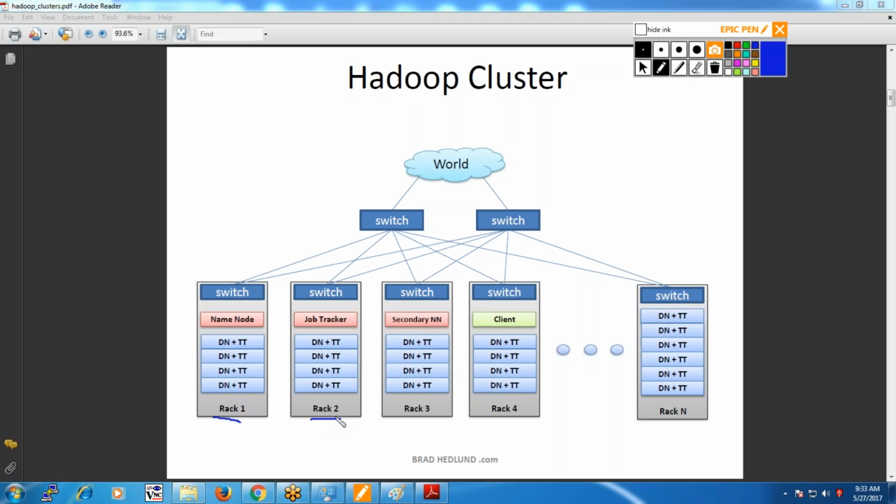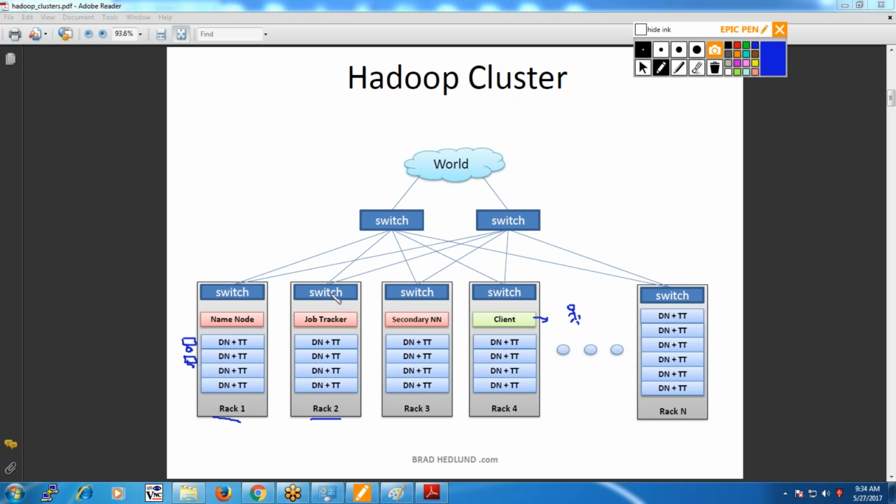You may be aware of a rack. These are all data nodes. Each and every one is a computer. You have multiple computers in this rack, and all the computers in the rack are connected through SSH. You have the name node, job tracker, secondary name node, then the HDFS client. What is the HDFS client? It is a computer through which the user interacts with the Hadoop cluster. In Hadoop you have masters and slaves, and if a user wants to do any activity, he needs a computer. That computer is termed the HDFS client.